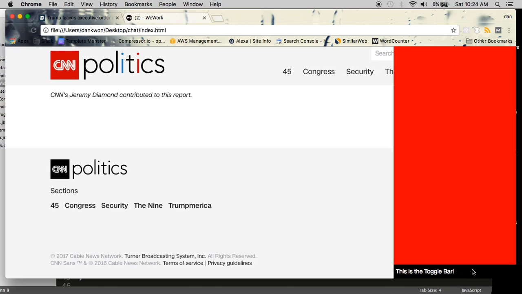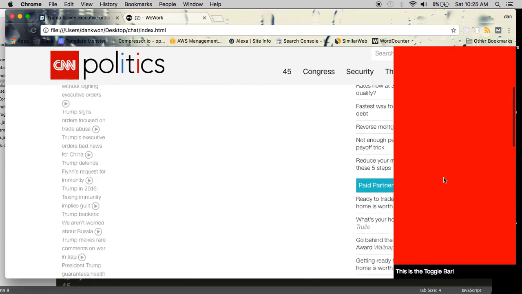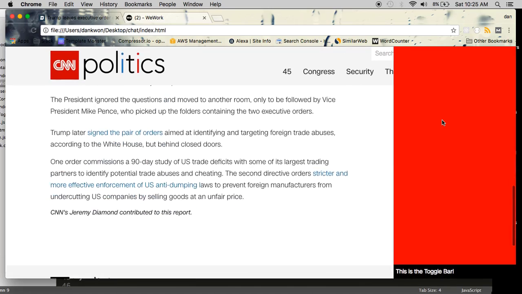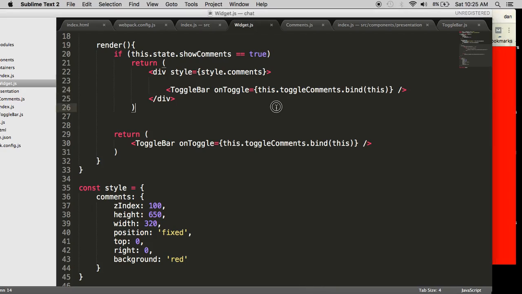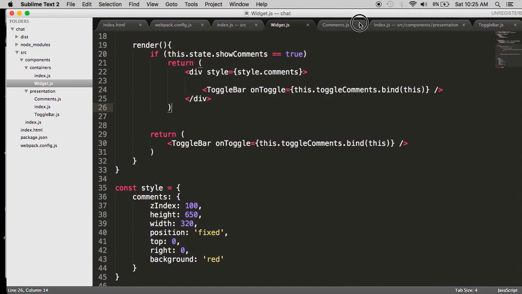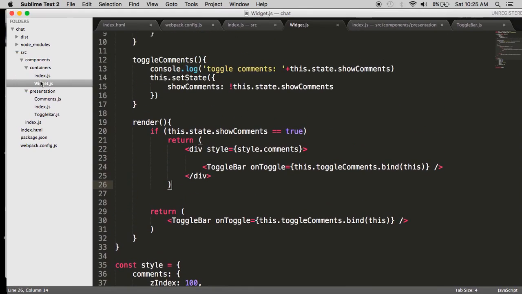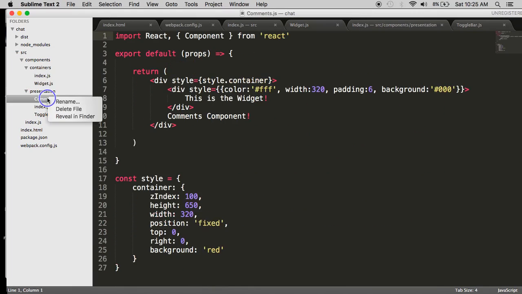So I think for now we're just going to leave it, just because it's going to make life a little bit easier. So what that really means is that we're not going to use the comments component. So let's actually get rid of that.